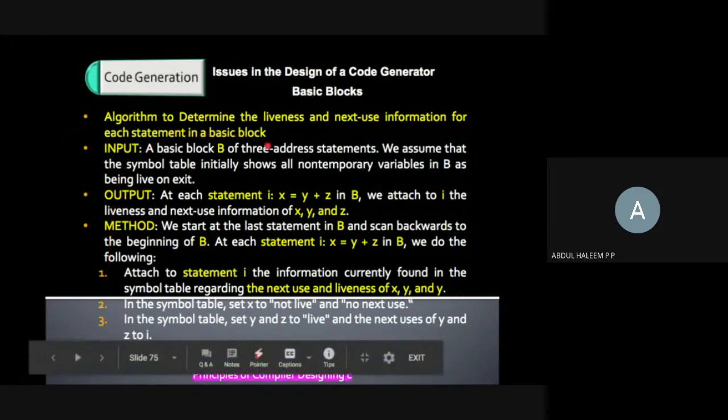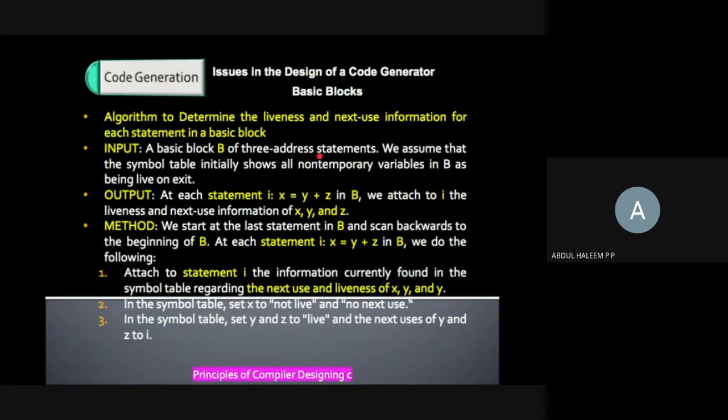The input is a basic block B of three address statements. And the output, at each statement I, say X equal to Y plus Z in a basic block B, will be attached liveness and next use information of X, Y, and Z. That means the values of Y and Z are used in statement I, and this information will be tracked.